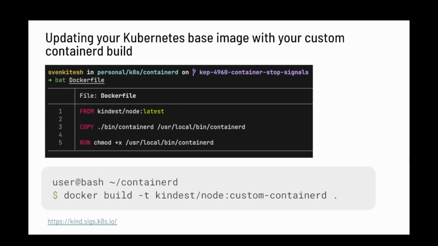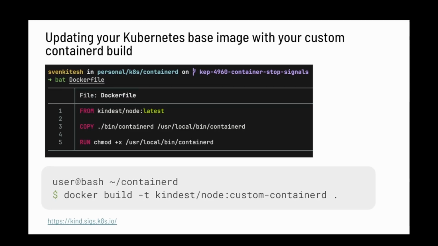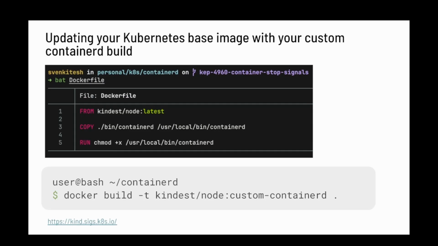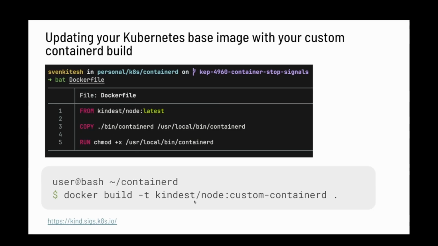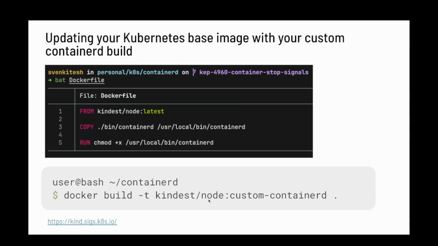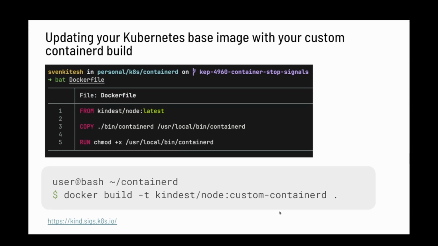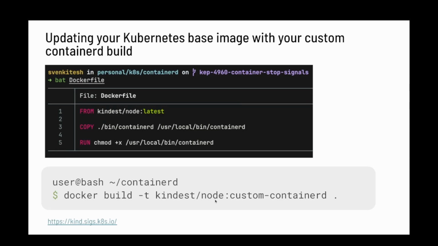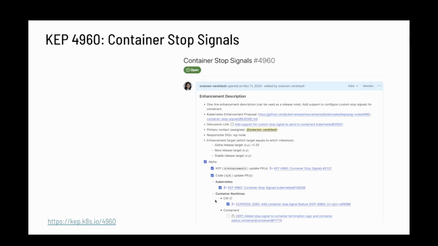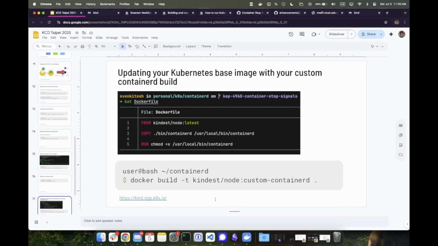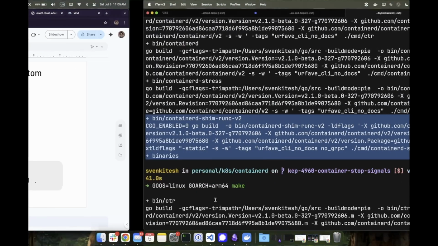We create a new Docker image where we start with the Kubernetes image, and then we copy our custom containerd binary inside that image. So we get a single image called kindest/node-custom-containerd, and this image will have both changes to the Kubernetes source code as well as the container runtime. And yeah, we can use this image to build a new cluster.